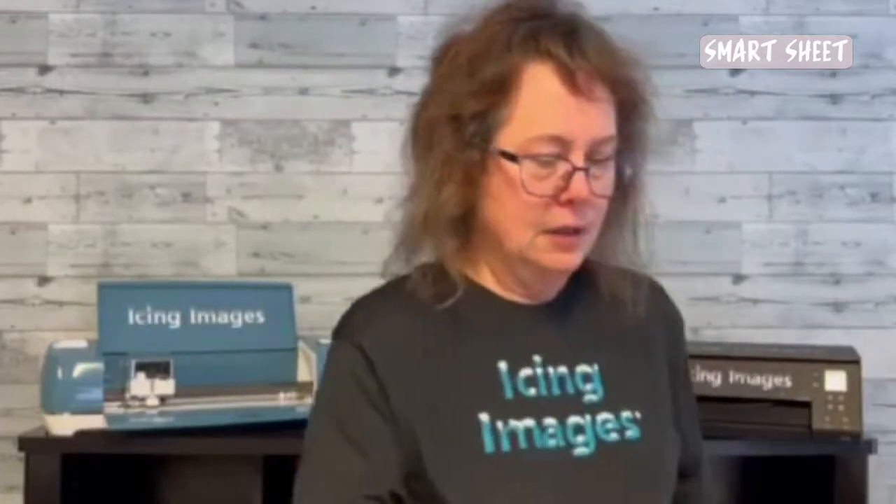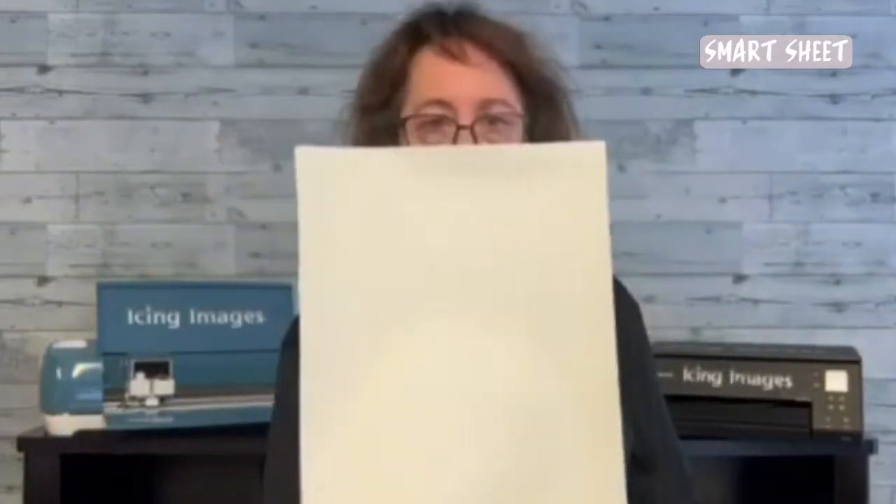I took my smart sheet and sprayed it heavily with Paper Potion. When I did that, I allowed it to sit and kind of melt in — it becomes very, very flexible, like a fabric. You saw it transition from this stiff sheet — it actually stands up on its own — into something like an edible fabric, which is very unique. It becomes very soft and supple, beautiful, and handles well for draping, creating ruffles and bows.